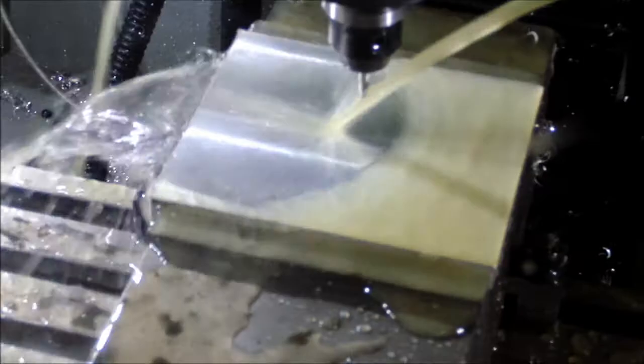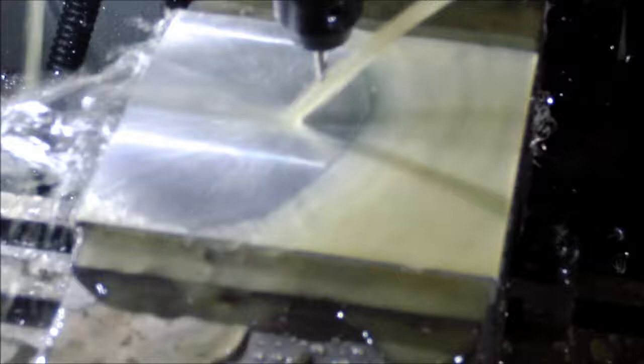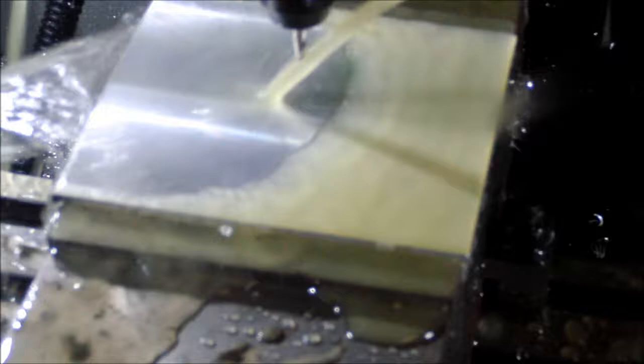Okay, here we go. This is going to be my first metal cutting. Hopefully not the faces of death here. I'm going to bore a few holes. This will be my first part in metal that I actually am not just practicing on, unless of course it screws up, in which case this is going to be a new practice part. So just going to make 5 holes.